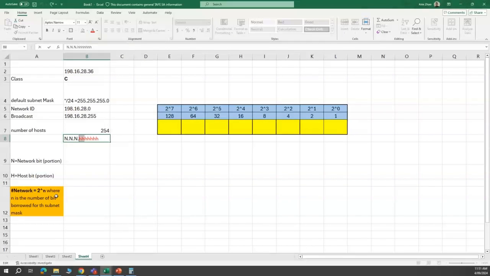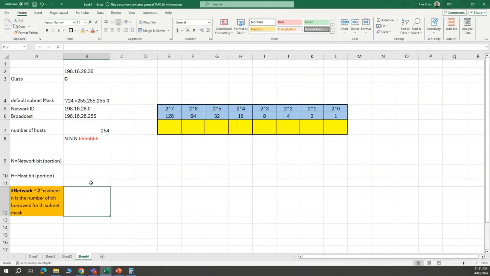So really, it's 2 to the power of n equals the number of networks. So let's put it here. Number of networks is 5 equals 2 to the power of something. N is something. It's a variable, right? So if we look at that, we've got all these 2 to the power ofs here, don't we? 2 to the power of 0 is 1, 2 to the power of 1 is 2, and so forth. 2 to the power of what is going to give me enough networks if I need 5?